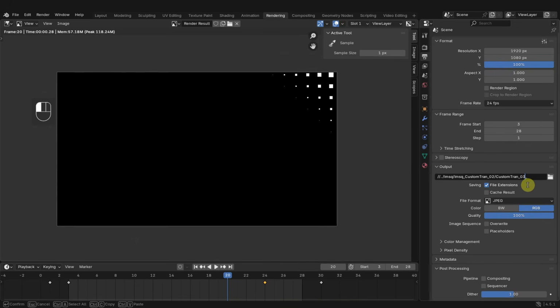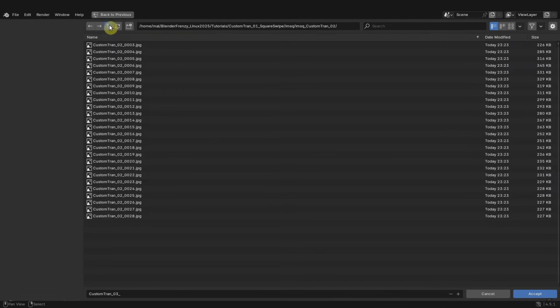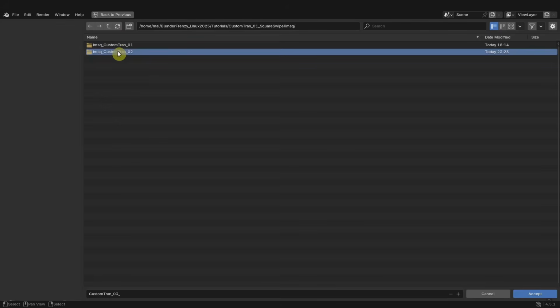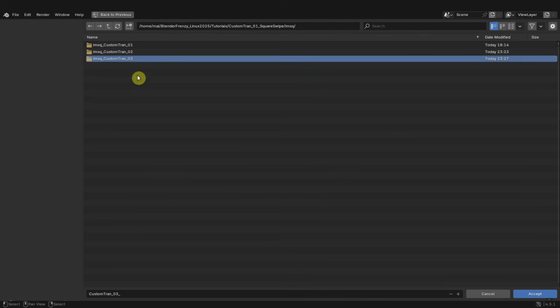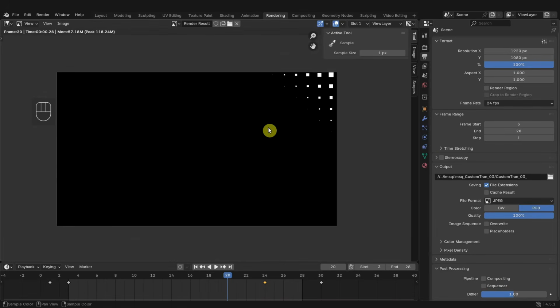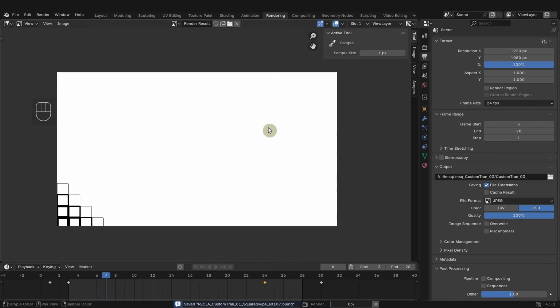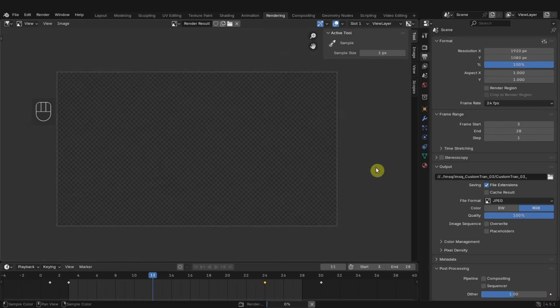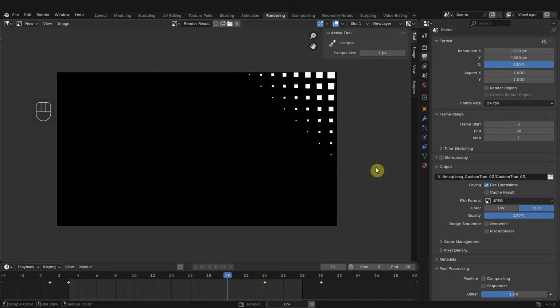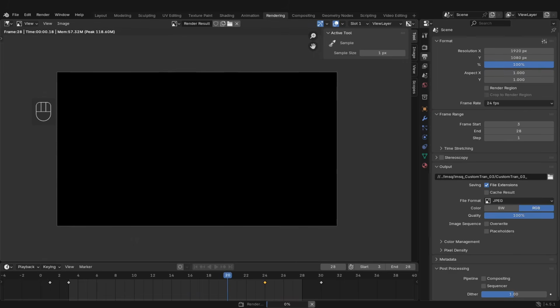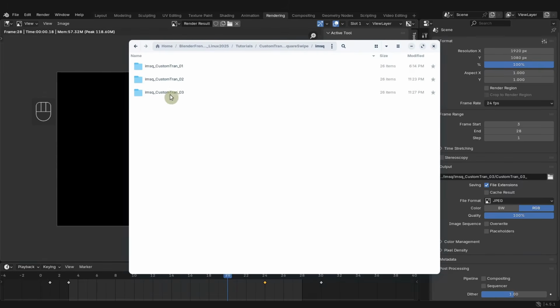Name this custom transition 3, and then we're going to copy this, and it's custom transition 3, accept, save it, and Control F12. So now we have all of our custom transitions.